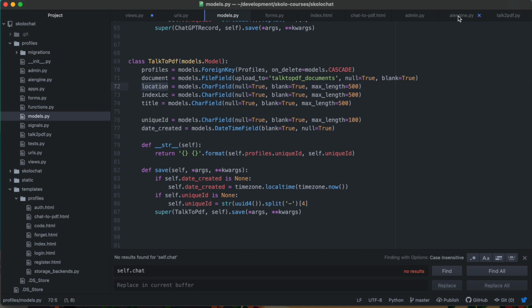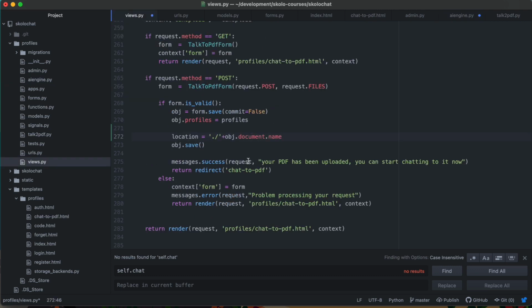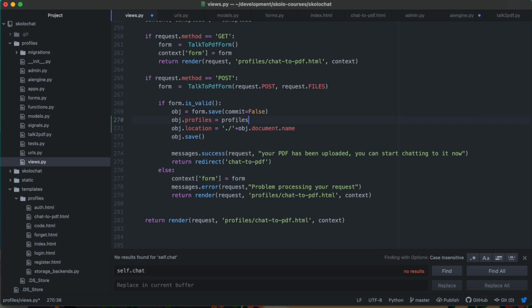So in the views, we can just say this is the location, and we can just say obj.location. So you can see how we can define the location immediately when you save the document, and then later on we'll be able to just call the object location to find the location of the object.